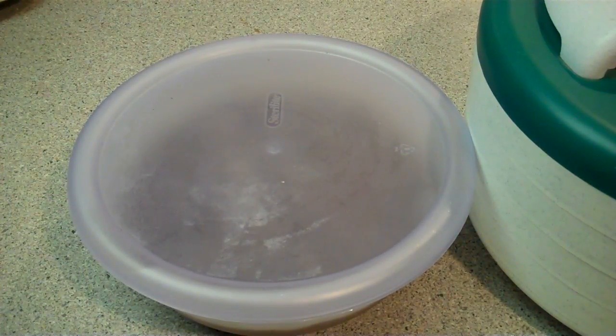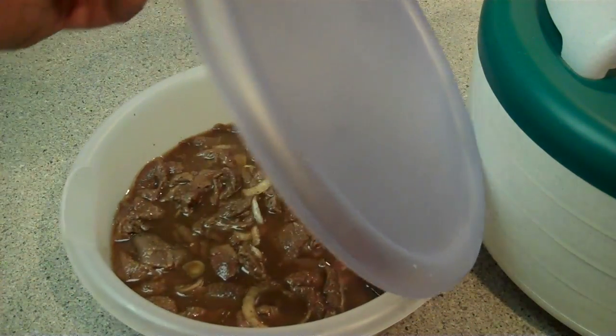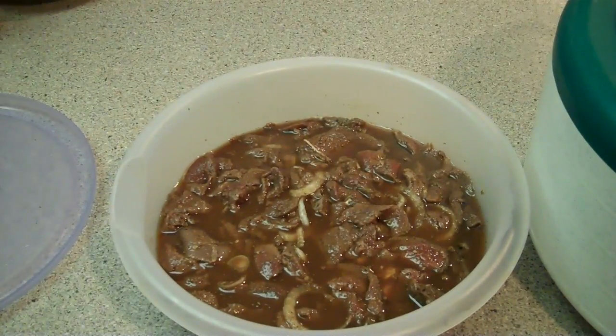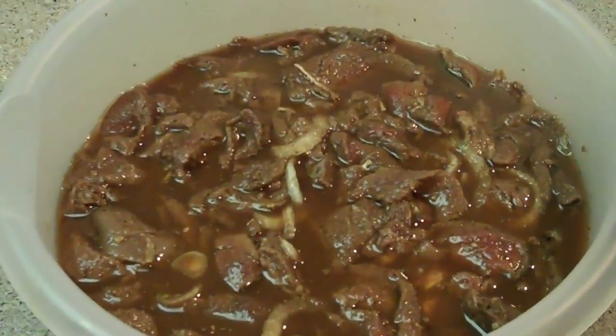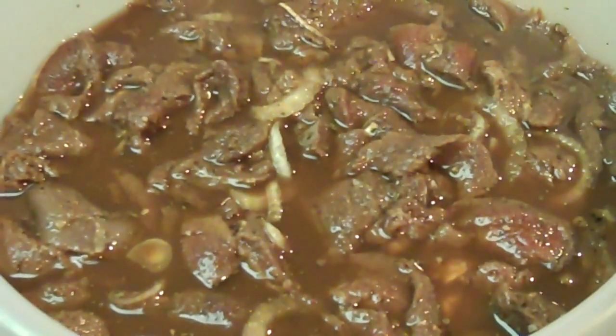Alright, we're back. It's been a little over 24 hours, and this has been in the fridge, of course, marinating. I threw some onions in there also, to give a little flavor to it. That's what it looks like after it's been soaking.